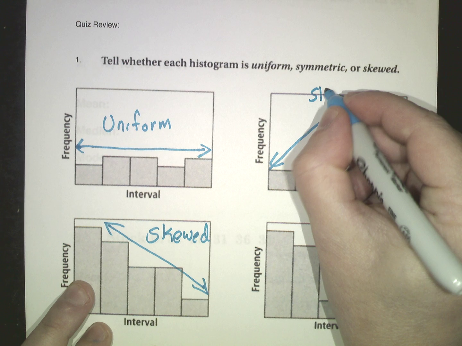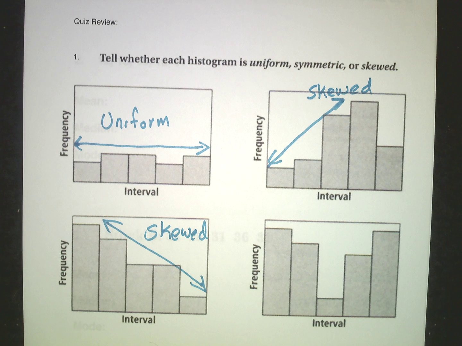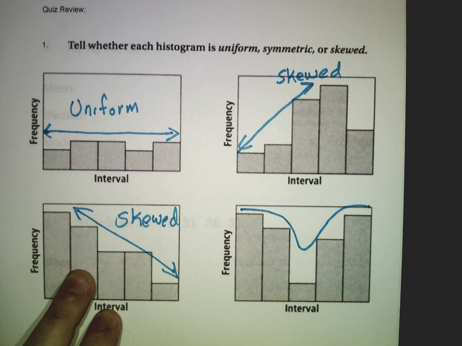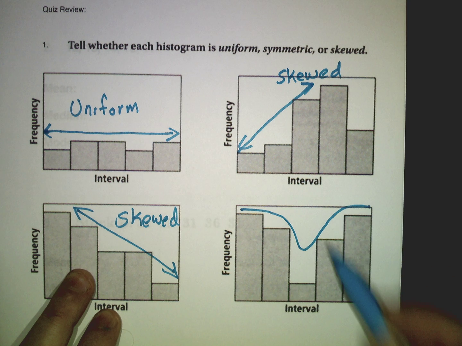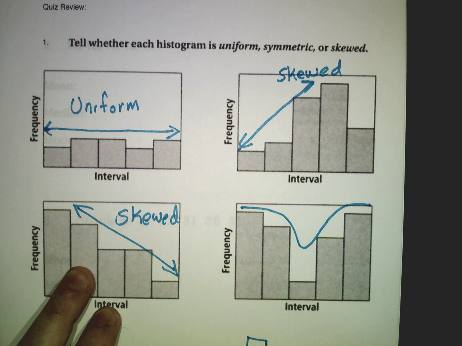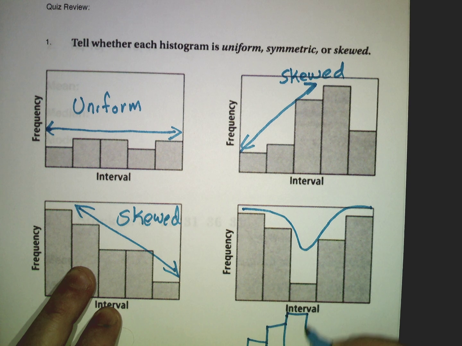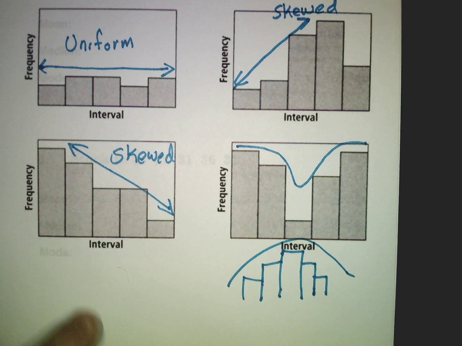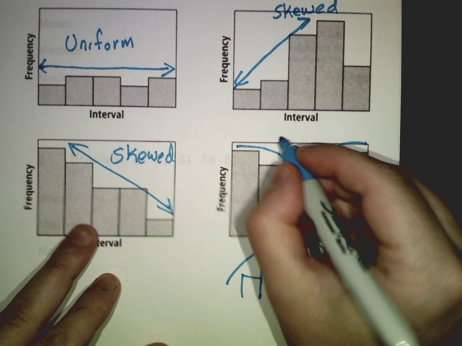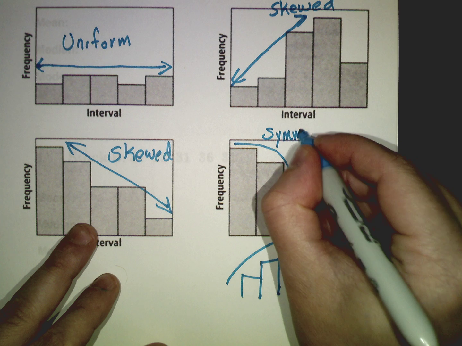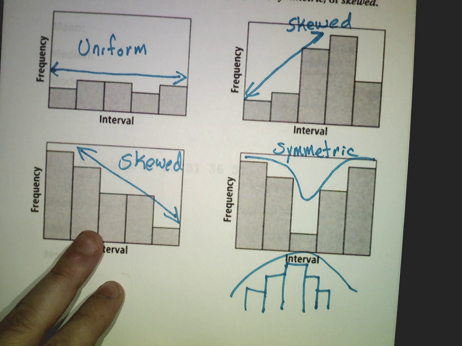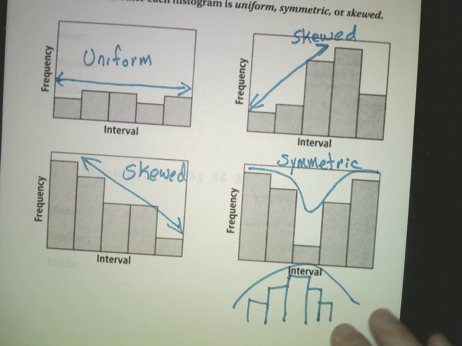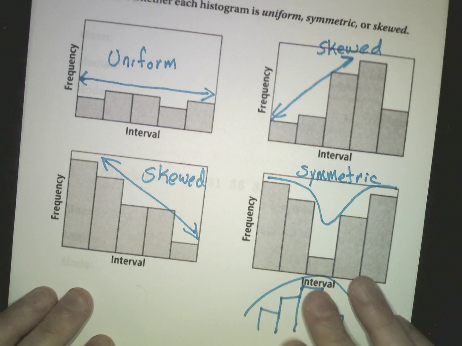So here's the second possibility. They could be skewed. And finally, the last one is when you either have one that dips, it goes down and goes up, or it goes up and down. This could be another possibility too. These are what we would call symmetric. So basically, I'm going to give you two of them, and you're going to have to pick which they are. But you have this video. Use this video to your advantage. It's basically multiple choice. You have three choices for each one.